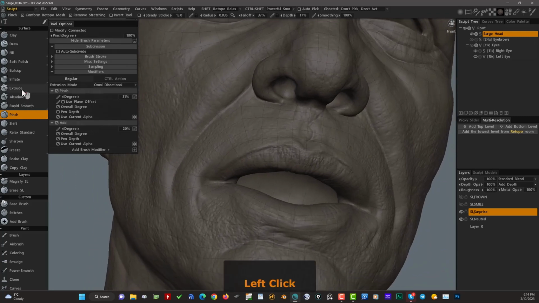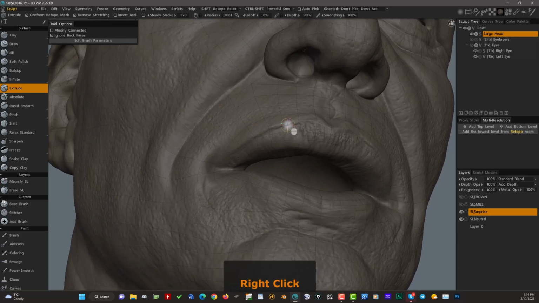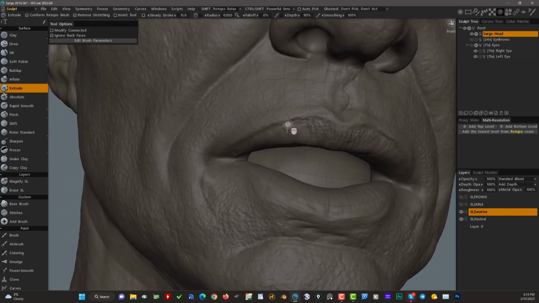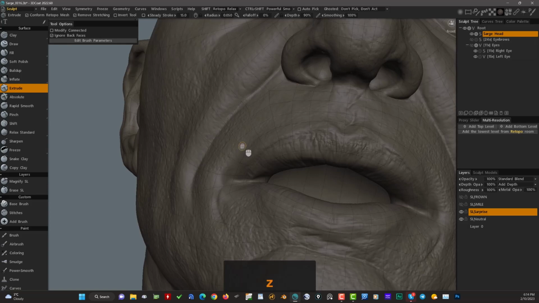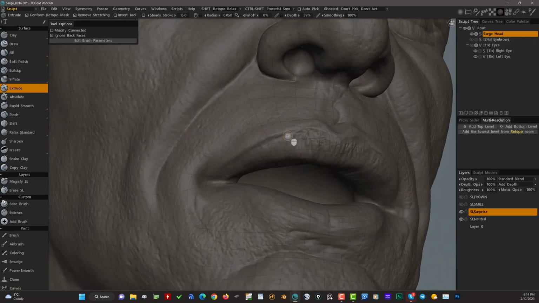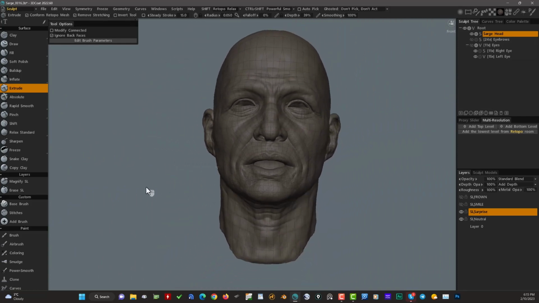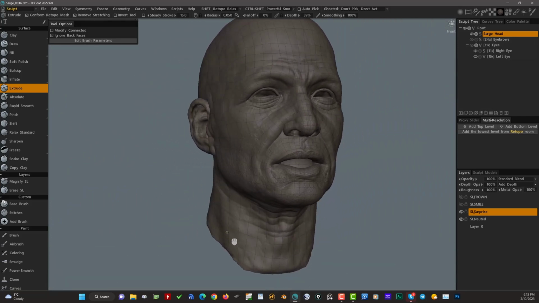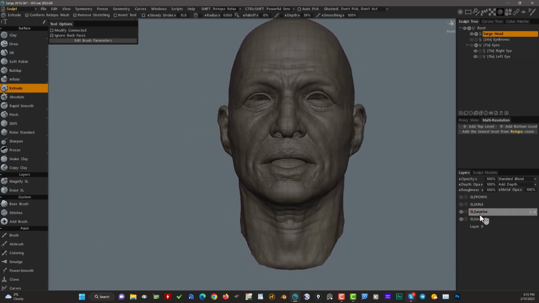And I'm going to use something like the extrude brush to essentially keep the details here, but just push this area out very gradually. Okay, let me undo that. Okay, I'm going to bring that depth value down and just make, again, just very gradually pull this out. Okay. All right, so let's say this is what we want to use for our surprise expression.